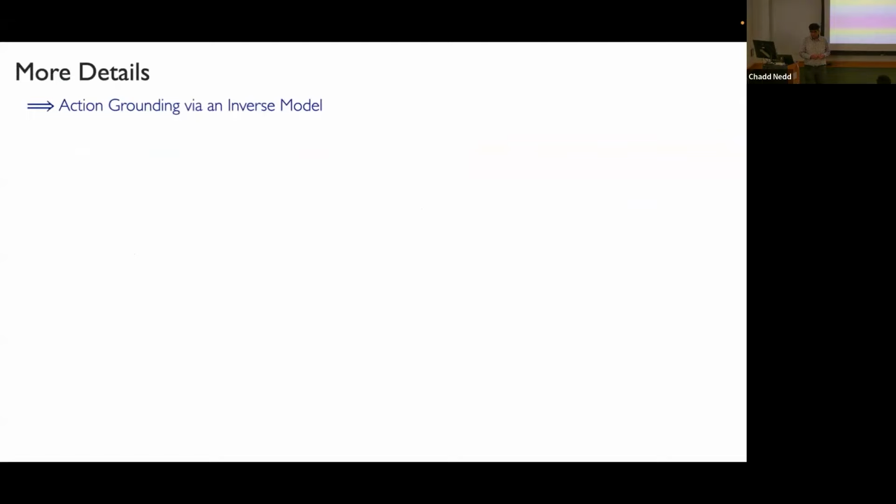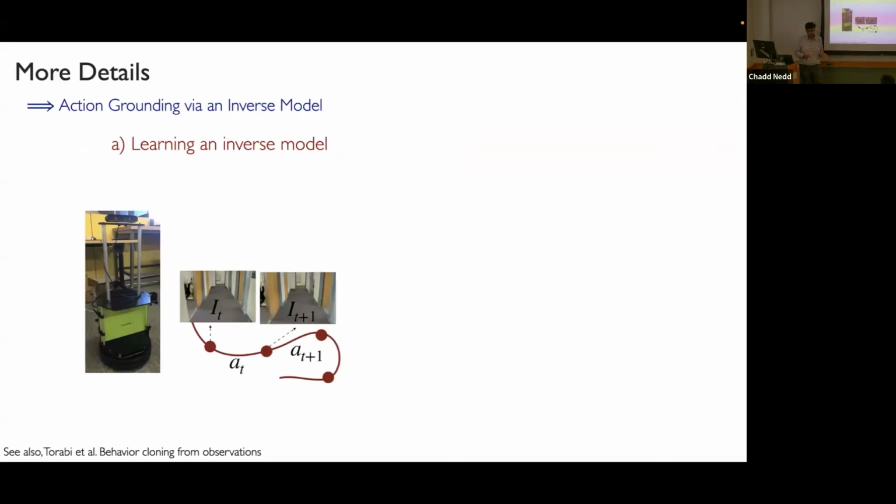If I have a robot, I could build an inverse model. The inverse model is as follows. I take a robot, I execute random actions, and I get I_t, A_t, I_t+1, A_t+1, and so forth. Now I can train an inverse model, which takes I_t and I_t+1, and tries to predict what action led me from I_t to I_t+1. So this is an inverse model. Inverse models are nice because they're not long horizon, and you are just taking into account what was before, what was after, and trying to say what action. So one can learn this in a reasonably sample efficient way.